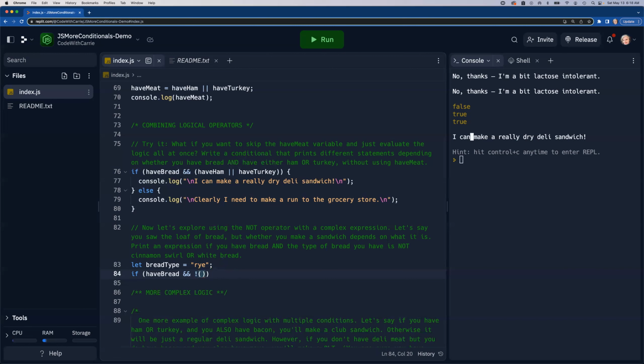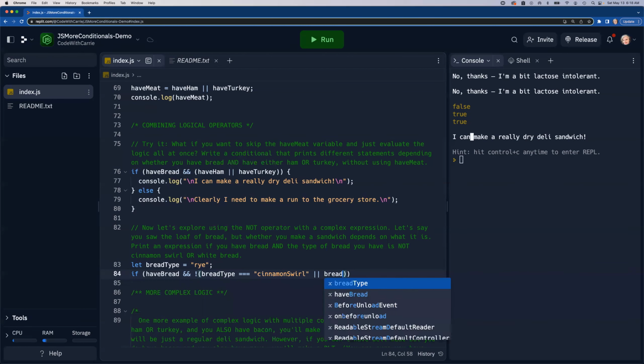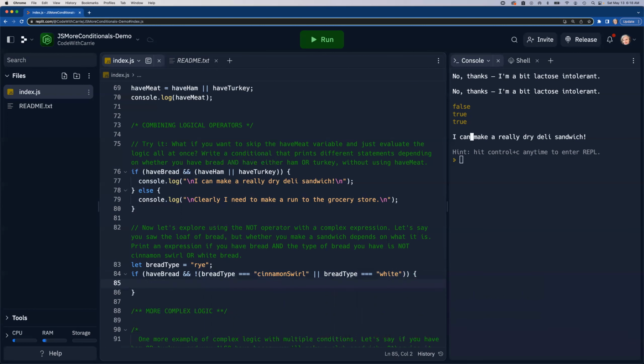So here we'll say bread type equals cinnamon swirl, or bread type equals white. Okay, if all of that resolves to true, then we'll just log something that says, oh, good. Looks like this spread will work.